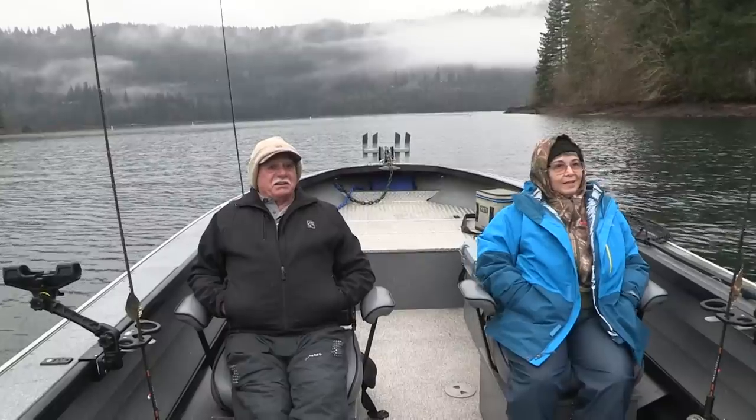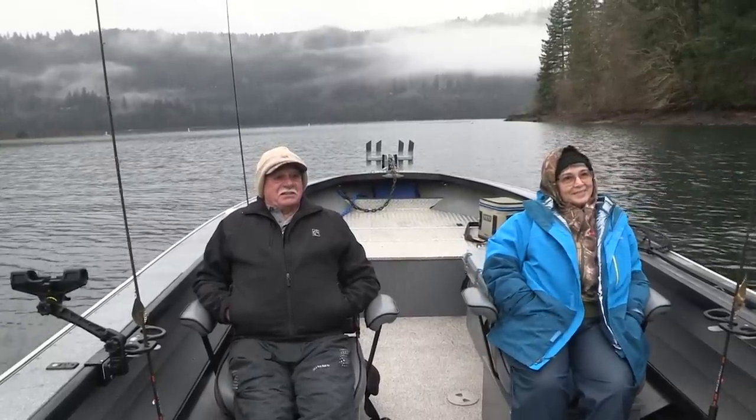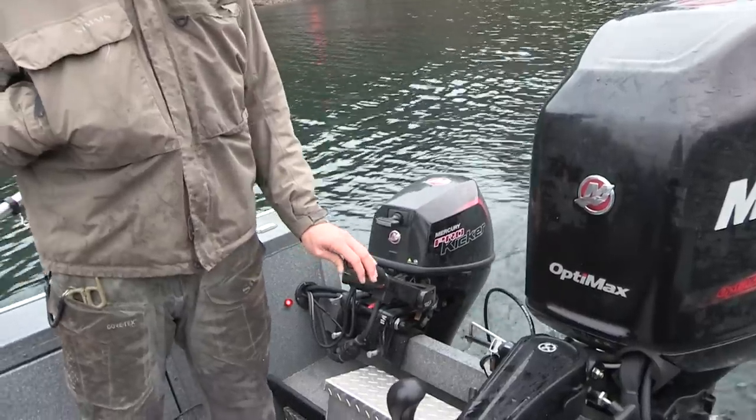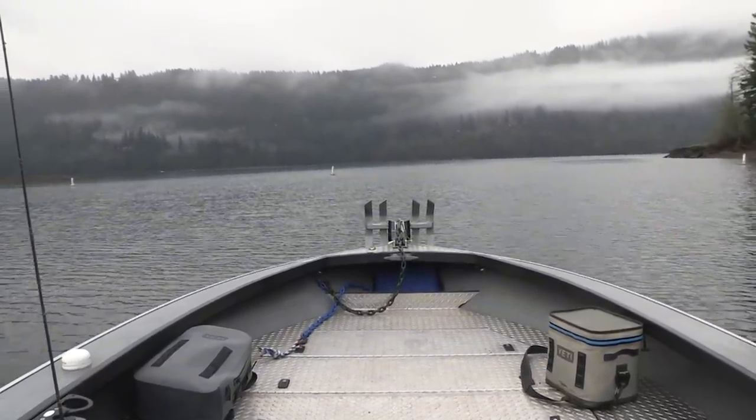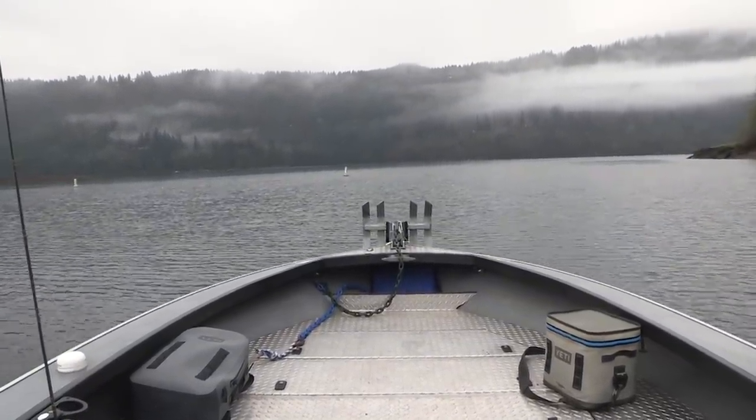It's a beautiful, calm winter day, and we're with guide Cameron Black. So heading out here to Merwin Reservoir, super calm conditions on this winter day. And honestly, the fishing has been good, but sometimes with these really calm days out here, these kokanee can throw us for a little bit of a loop. But you know, it's pretty early in the morning. We got a little bit of time.